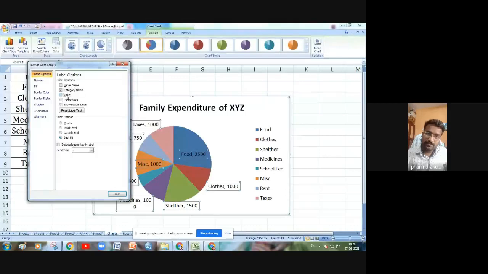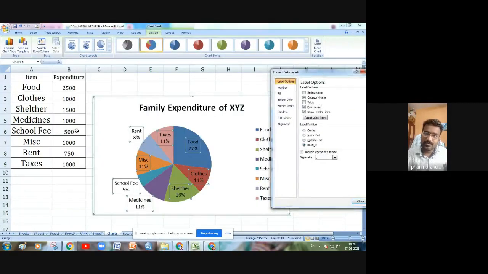If you want to show it in percentage, why am I showing it in percentage? Because we have a table here with 2500, and it's repeating here, 2500. But when you give it in percentage form, you will be able to write the analysis and interpretation, and inform people, and they can also easily interpret. That's why it's better to go for percentages.